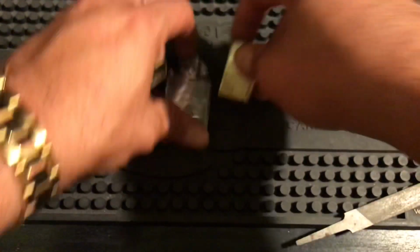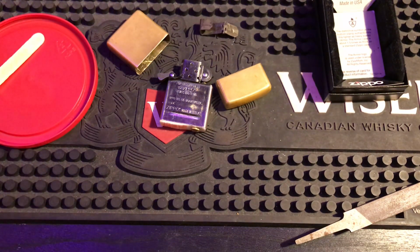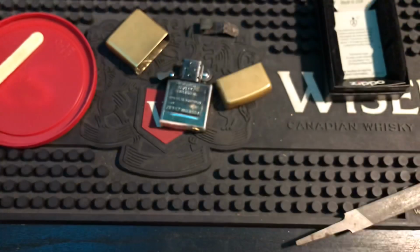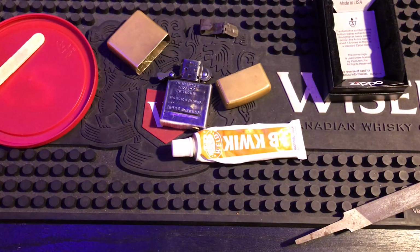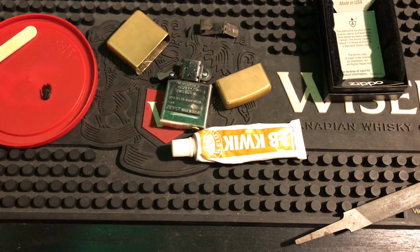So now we will put this together. I have some things off camera here to use. We are going to mix our 2 agents, same as last time. JB. One is the steel. Okay, this is the hardener. We don't need much. If anyone remembers from last time, we just need a little blob. Just a little blob of each. That's all we really need.